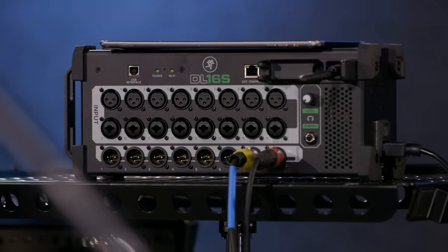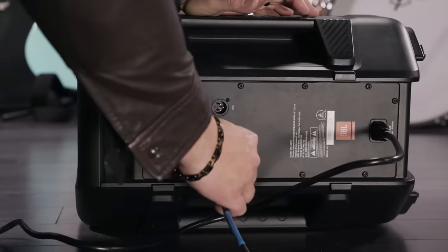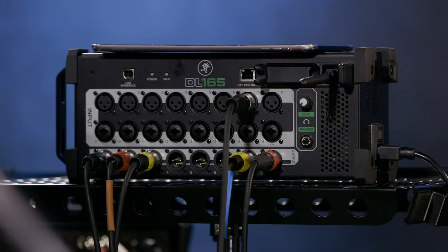Now we'll connect our monitors. I have six outputs on the front of the mixer. We'll connect the first one of those to the first of our monitors. Now we'll continue connecting output 2 to our second monitor and output 3 to our third monitor, which is at the back of the stage. At this point, our mixer and speakers are ready to go.